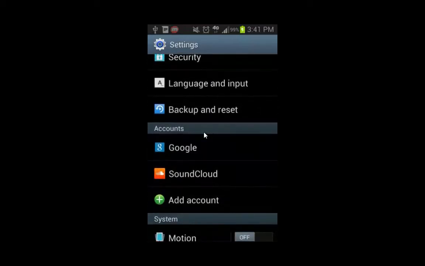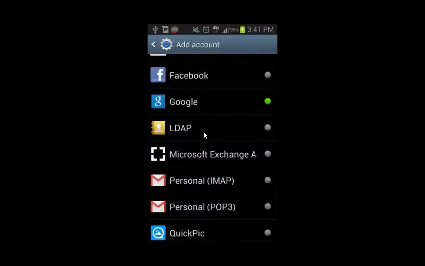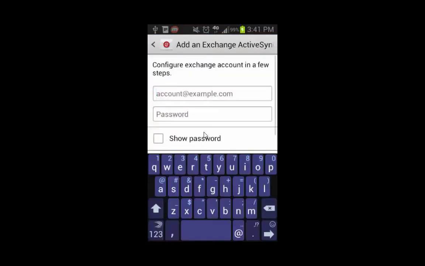You're going to select Add an Account, and look for where it says Microsoft Exchange. Select that option. We're going to insert the credentials that we should have prior to watching this video.